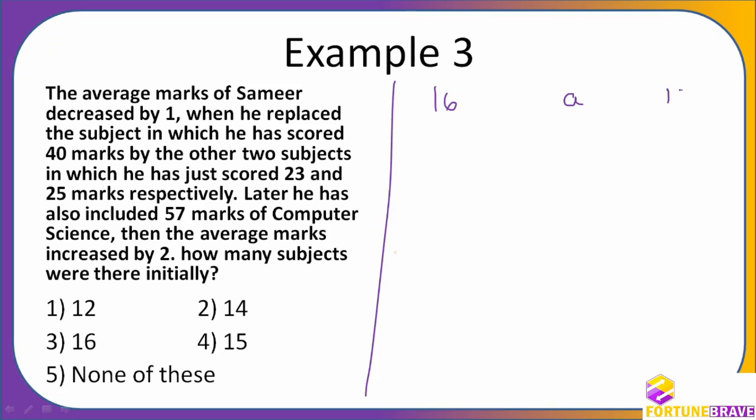This is A. 16, A. So this will become 17, and this will become A minus 1, and 8 plus 16 will be the new average, which is equal to 24. So this one is how much? 25. 16 into 25 is how much? 25 into 4 is 100, so 4 fours are 400. So this will be 400. And 17 into 24.